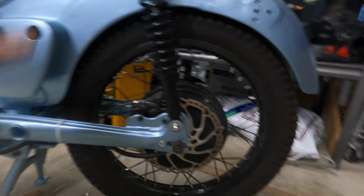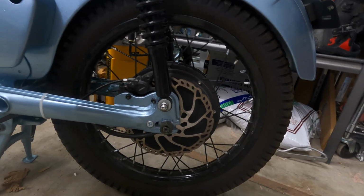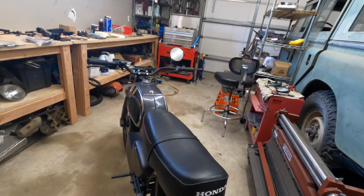This bike fades really bad. When you get going fast and you cram these brakes on, they heat up. You don't get a lot out of it, so this was a huge improvement. I'm going to show you guys how to do this whole process. It's great. So beyond that, it's all the other parts.